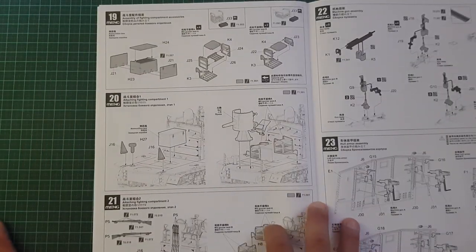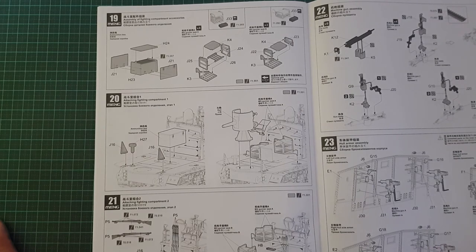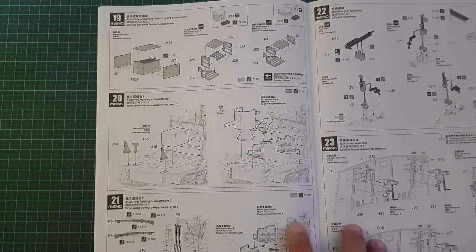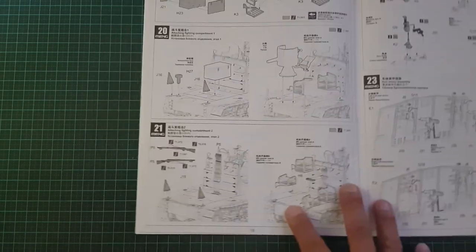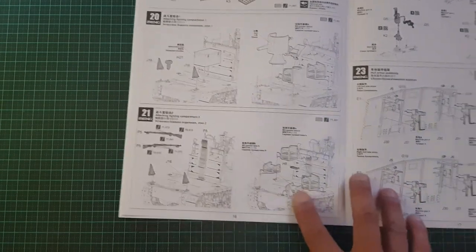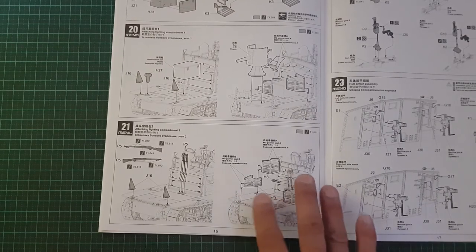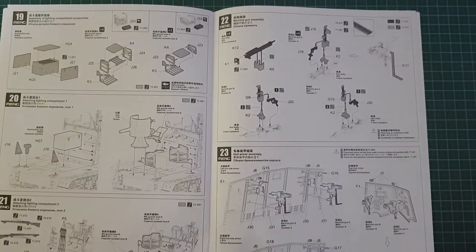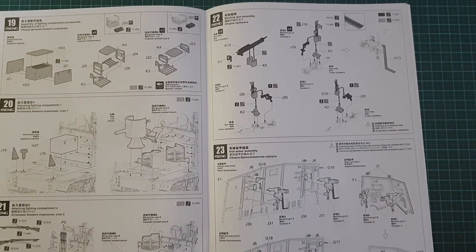And step 19 to 21, similar to the fighting compartment, attaching fighting compartment 2. Okay, so you can see once we get to 21, it's starting to get pretty busy, guys. There's a lot of detail that's got to go in here, a lot of painting, a lot of sub-assembly before painting, okay? This isn't going to be one of those kits where you can build in one hit and then paint it. There's going to be a lot of sub-assemblies and lots of assemblies on your bench.